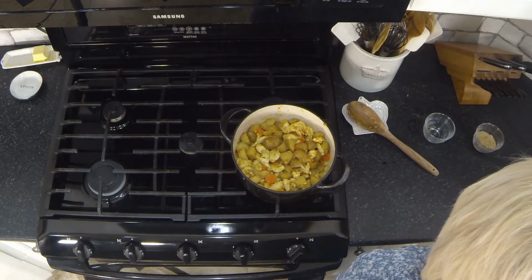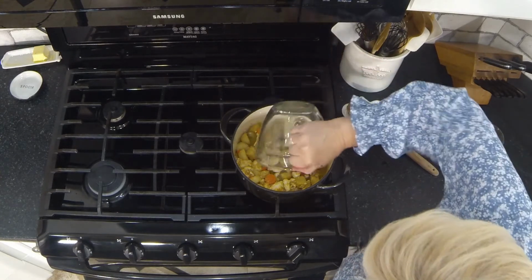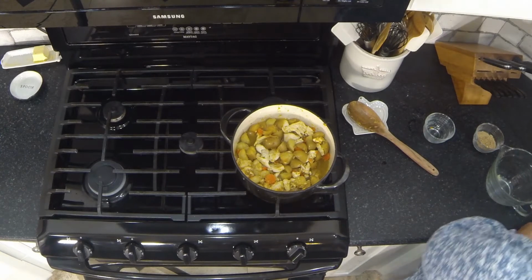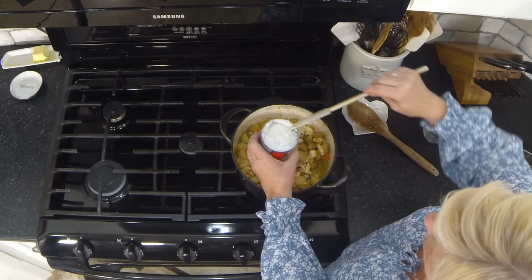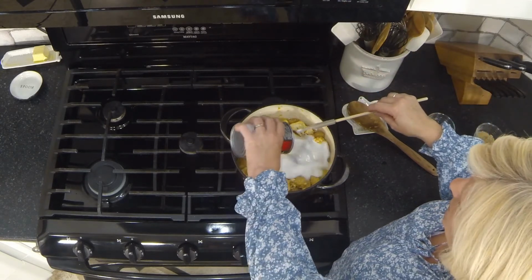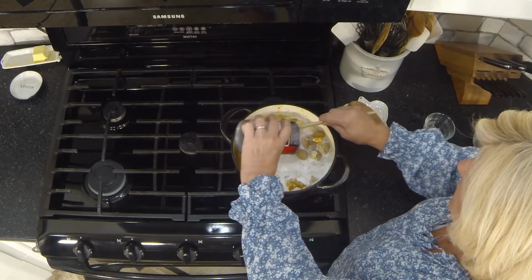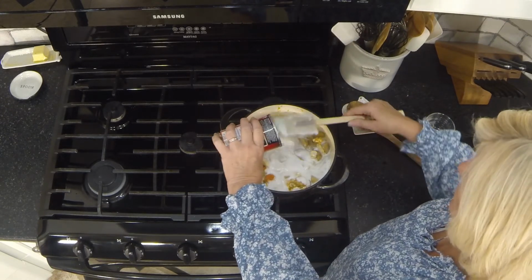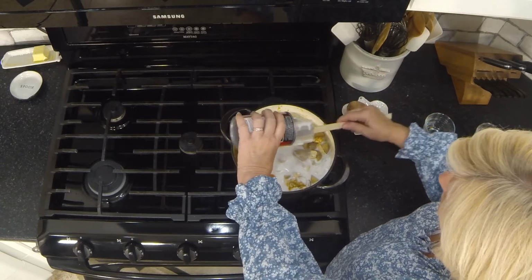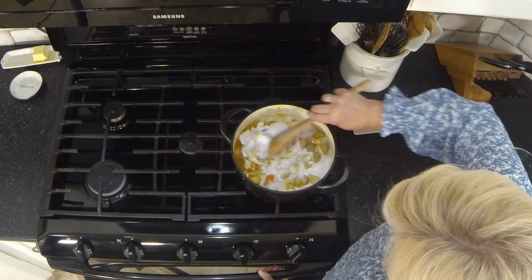All right, the next thing we're going to add is our broth. And then we're going to add our coconut cream. Now I want you to kind of see how that is. It almost looks like shortening on the top, but it's not. And don't be scared when it looks like that. You can see when we pour it in, it's super creamy. But it does look a tiny bit scary when you first open your can. Then we're going to combine all of that.